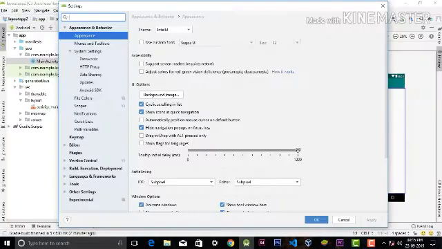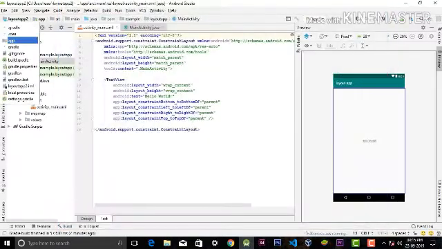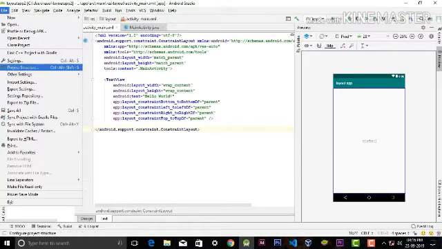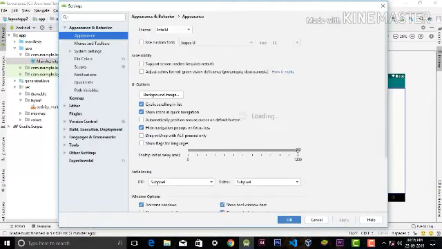Here you can see all of the Android Studio theme is being converted to the white theme. But I like to use the dark theme, so I will change it back.